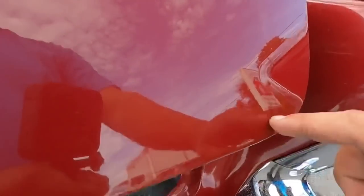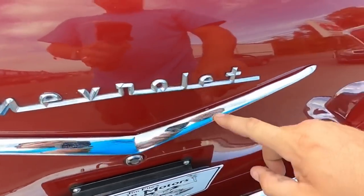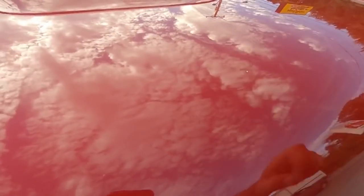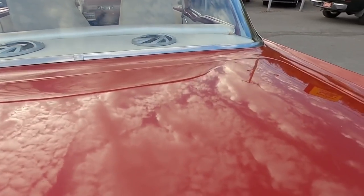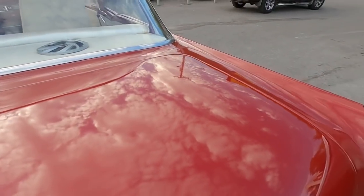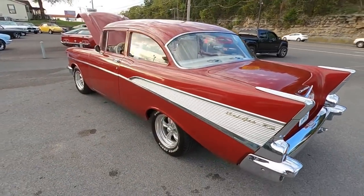Some bubbles at the bottom here. You got some pitting popping up on the chrome emblem in the back. Bubble right here in this area. Cracking going on in the paint in the corner here. Few more bubbles. Got some lines in the trunk right here. I don't know if you can see them on the camera, but down in the paint. Coming down this way, lower portion first, back to midsection.